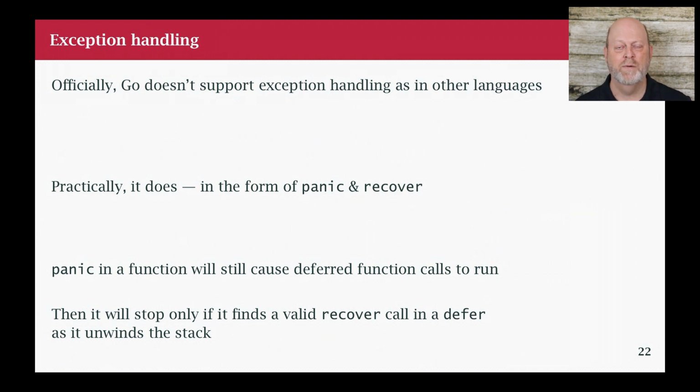Now, in theory, Go doesn't have exception handling. In practice, it sort of does. I'm going to show you what it is, and then I'm going to tell you why not to do it. We have panic. There's also another thing called recover, where you can recover from a panic. And so I'm going to give you a very simple example of that.